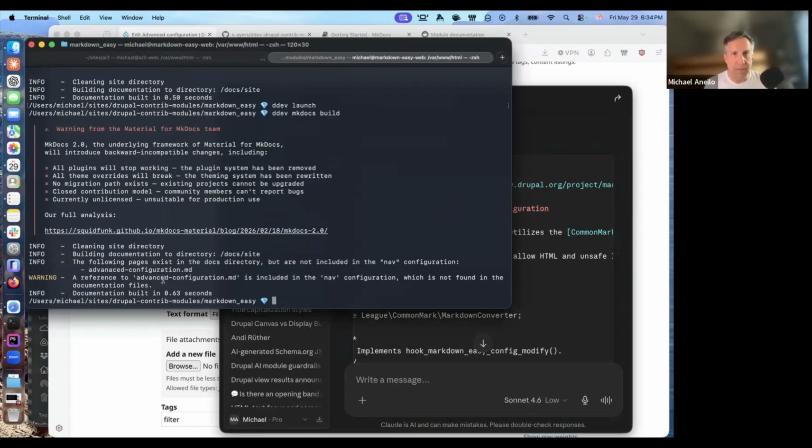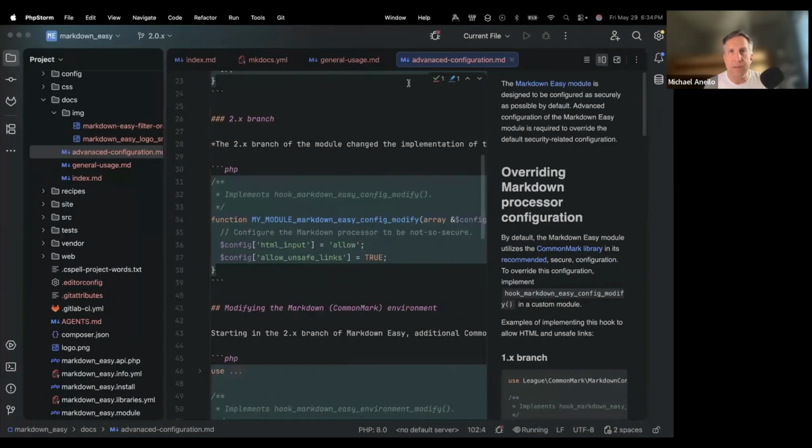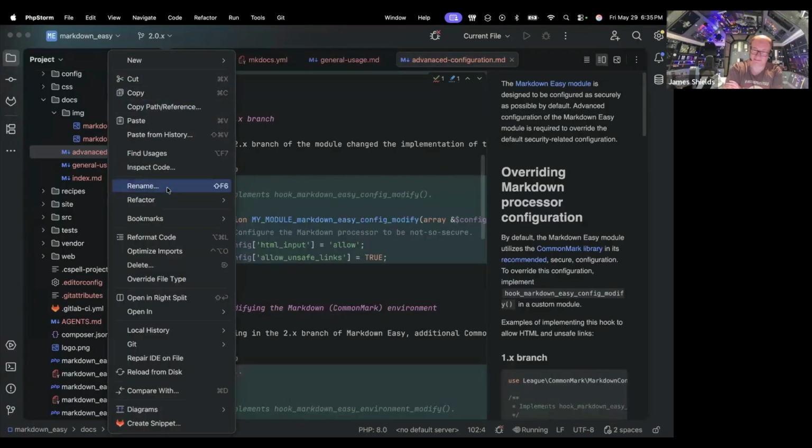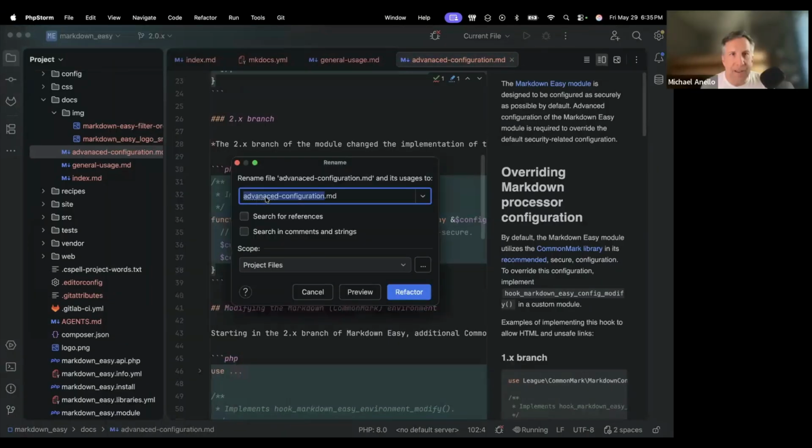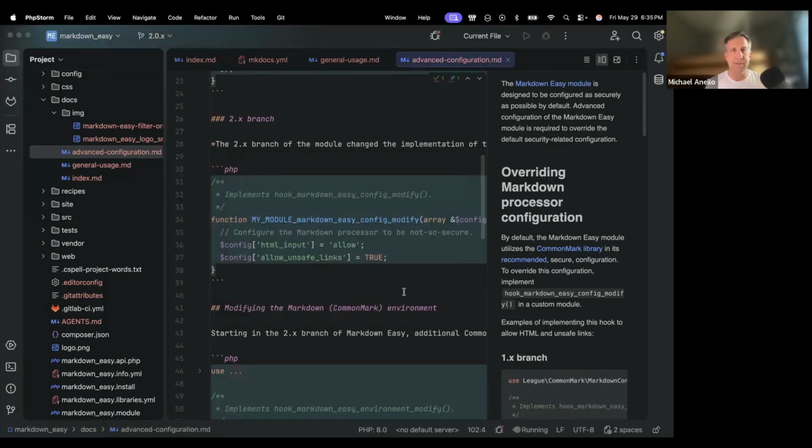Warning. Advanced configuration.md. What did I say? Advanced. I spelled it wrong. Okay.